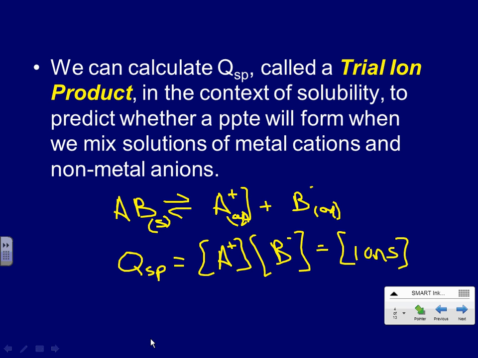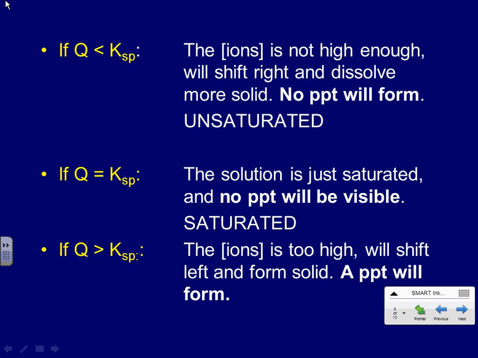So essentially, this is the concentration of the ions that are in that particular solution. If the Q is too big, it really tells us everything about the ions. If we do a test calculation and we find the Q is big, it means we have too many ions in the solution. And if the Q is too small, there's not enough ions. The concentration of the ions is too low. Again, all the interpretations of the Q. If when we calculate this, the Q is smaller than the K, there's not enough ions in the solution. It's not at equilibrium.